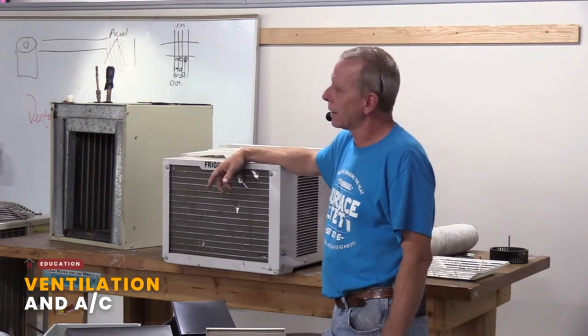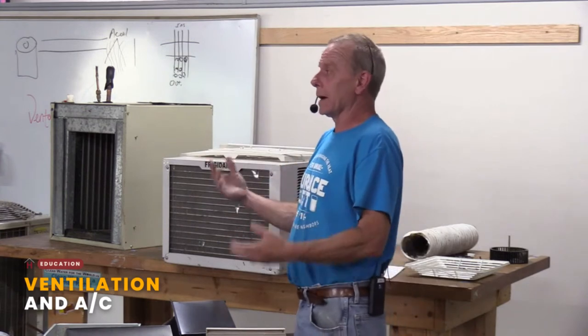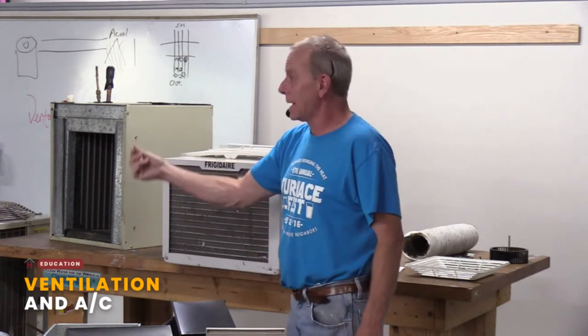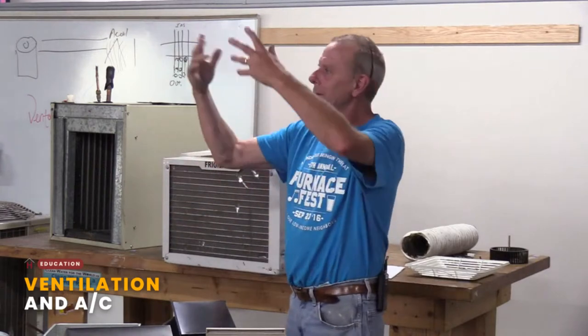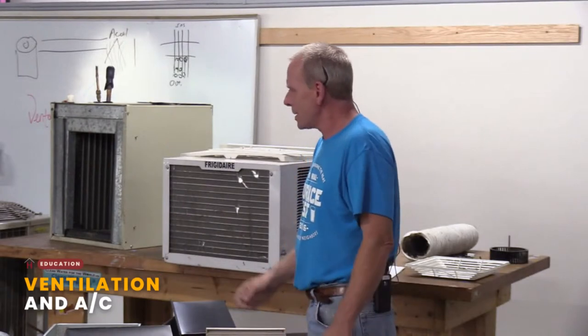at that point, I'd kind of go, and? If they say, we take calculations, we bring somebody in and they do a blower door test, because there's a lot of things to take into account: how the ductwork is, how many south-facing windows you have, how loose the house is, how tight the house is. There are all those little things to think about. But they're getting better at it.